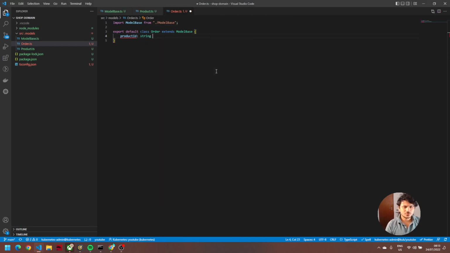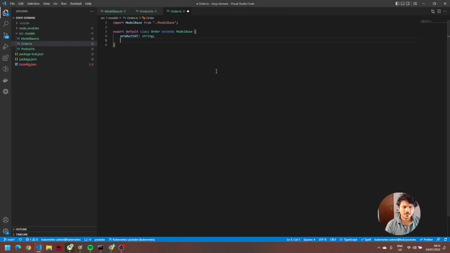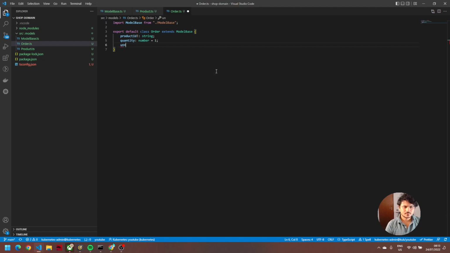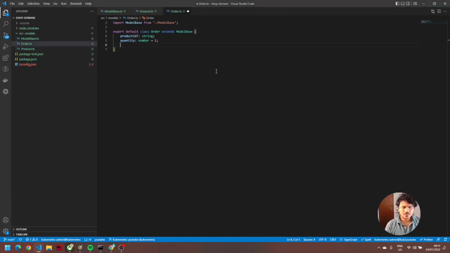It is a GUID, so it should be string, and it's a mandatory field, it should be there. We have quantity, number, and the value by default is 1. We have the unit price. Well, we don't need to send the unit price, so the frontend should not be able to change the unit price. And we don't need the status and we don't need the product, so that would be it.